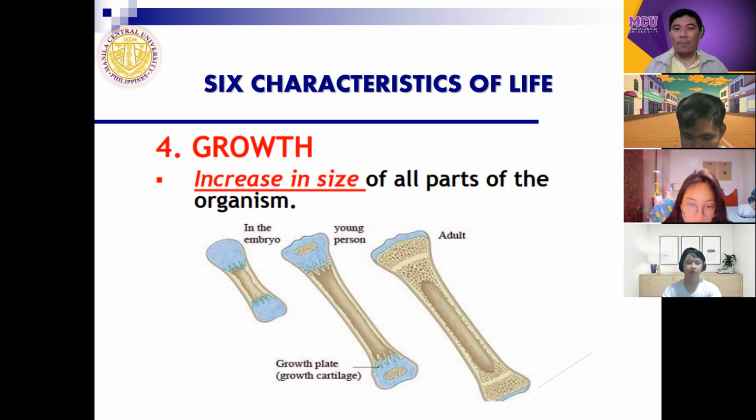Di ba, sir, you may imagine from the embryo to the young person to the adult, how it happened. In pathophysiology, this may cause a possibility in the future that there is a problem with the growth of the person, simply because there are underlying factors. It could be the possibility of the development or premature development of the bone. There could be a possibility also of the storage of calcium, which did not promote the development of strong bones. There could be a possibility also of bone cells that are deprived of nutrients.